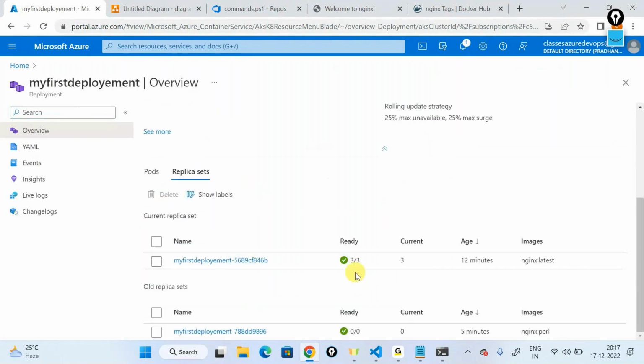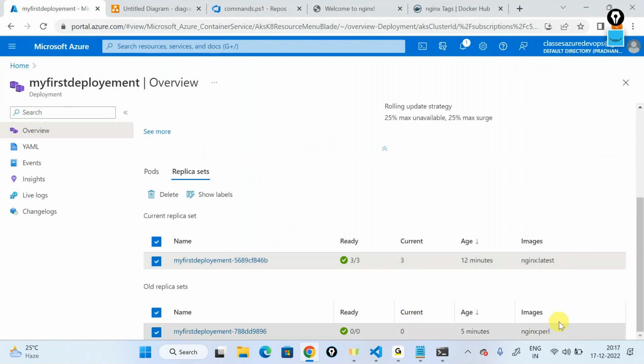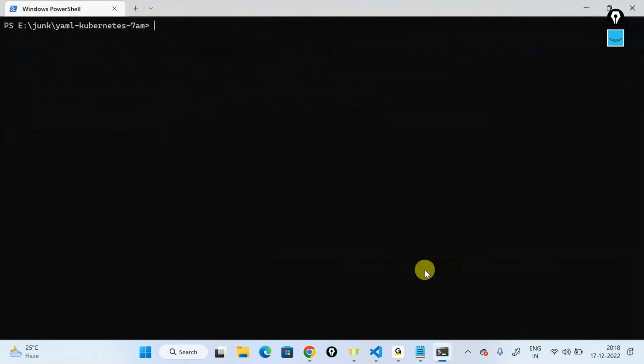It's now telling, okay, fine, now I'll again pull back the Nginx latest, incrementally add the pods, and also safely remove the pods that are already there, which is Nginx Perl. It's telling that Nginx Perl was the newer one, which it's now removing. Then it's going ahead and doing a rollout undo out here. So it's undoing all the changes that I have done, and now it's telling, okay, fine, let me get it back to the latest. This is also an incremental update, or rather an incremental rollback.